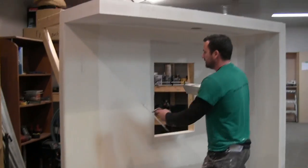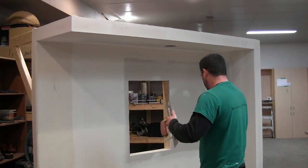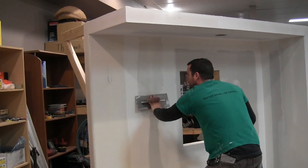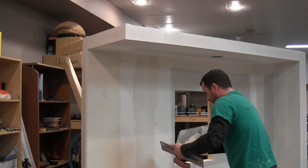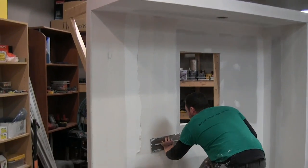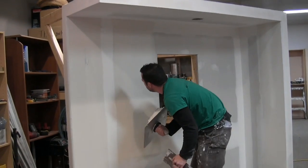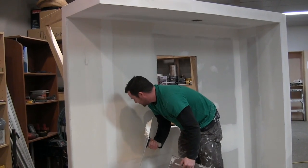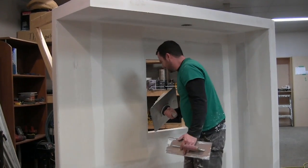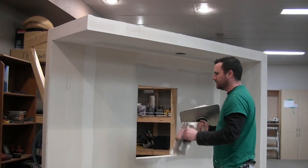That's looking really good — now from this way, pretty much to the window. This will be a two-swiper. Going to go one down the center lightly. You just got to look at it and you should be able to tell if there's any humps in it. I think that looks good. The last final coat — I'll swipe it all, it should just fill the last highs and lows, and we should be done. My mud will be a lot thinner for that one.